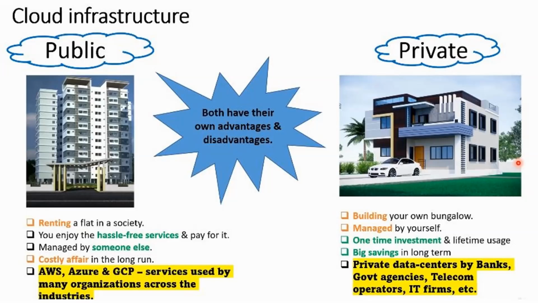Coming back to a private cloud, it's like your own house. If you have your own house, you have to take care of security. There might be other people passing across your road and things like that, so you need to take care of the security. If there's any problem in the laundry or the bathroom, you need to take care of them manually. So it is managed by yourself. It is a one-time investment and lifetime usage. There is a lot of money we invest upfront compared to the public. In the long term, there will be much more savings. In the short term, public has much more savings.